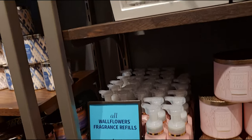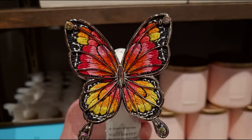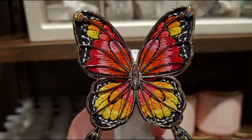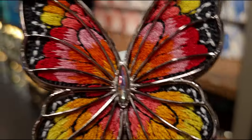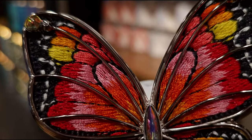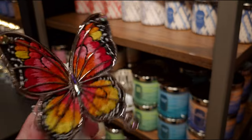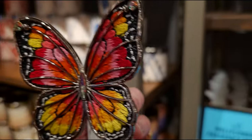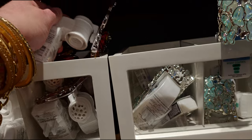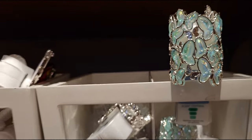Here's the Mother's Day little collection. Oh you guys, look at this butterfly wallflower plug — it is so beautiful! It's got like a cross stitch type design — those are actual threads, like real stitching. It is gorgeous. I love the gemstones on it. I love that monarch butterfly — butterflies have a special meaning to me. It's $14.95, it does not light up, but it's still very, very beautiful.